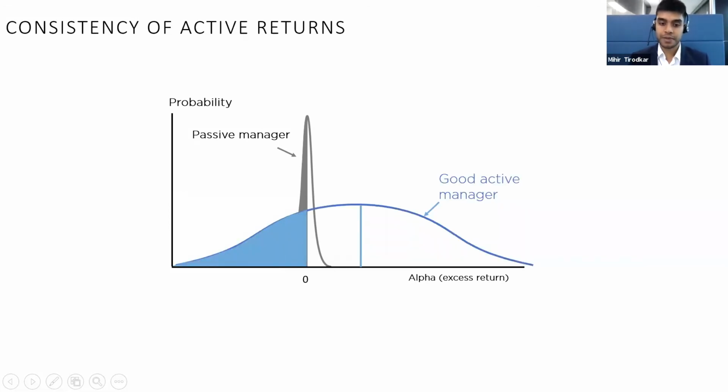A single active manager is typically expected to create some alpha, some positive excess returns. Otherwise, why would you invest in them? Having said so, there is a distribution of returns, and they may actually end up in negative alpha territory. However, if we take a multi-manager approach and combine multiple good active managers, we can get this tighter distribution, which has a similar alpha but less risk, like the correlation example we talked about earlier.